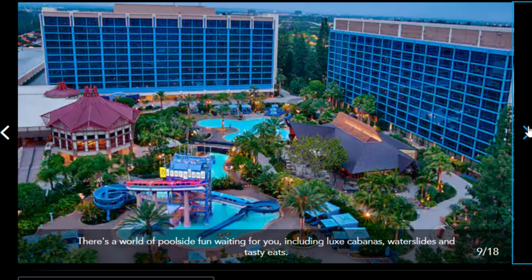So there's a lot of different stuff going on. This is a different perspective on it, where you can see two of the towers, and the new resort area is going to be over here to the left. The three different themes of the Disneyland Hotel towers are adventure, fantasy, and frontier. So we're talking different lands of Disneyland: Adventureland, Fantasyland, Frontierland, and they all have themed lobbies and entrances, and then they have special, really cool suites in each of those towers that match those themes. So you can find some really amazing tours of those online as well.